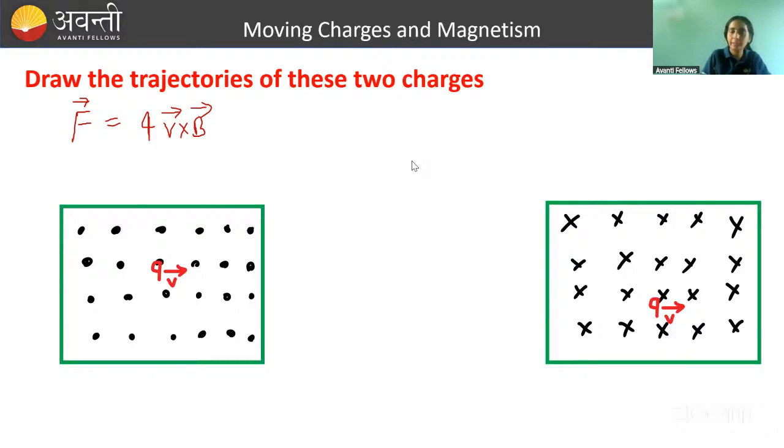अब देखो सेंटर हम कैसे निकालते हैं, जिस पॉइंट पे भी वेलोसिटी का डायरेक्शन दिया है, here at this point velocity direction is given. Write the direction here, that is i cap. Magnetic field direction you write, that is k cap. And you already know i cross k is minus j cap. So you know that at this point force is acting in this direction. ठीक है. And if you see here, here the velocity is in this direction, force is in this direction.